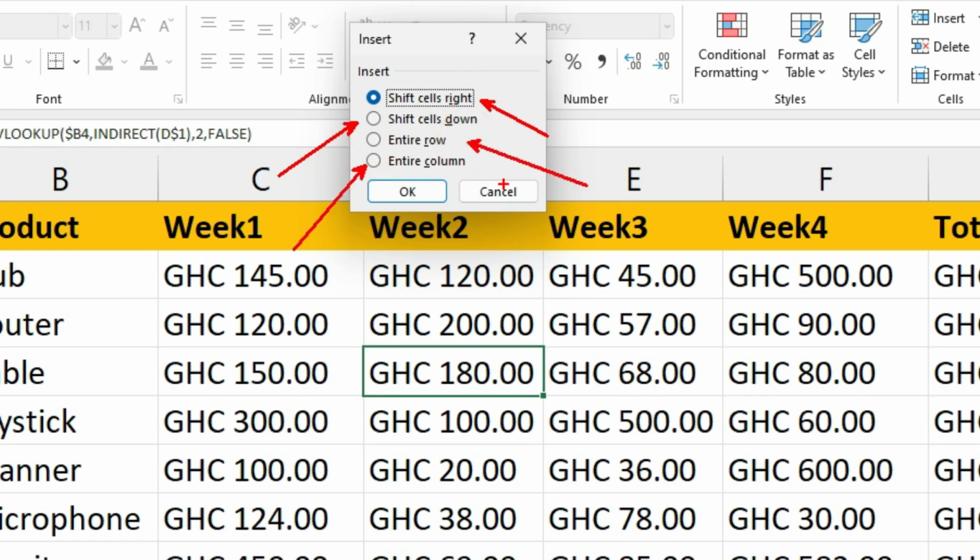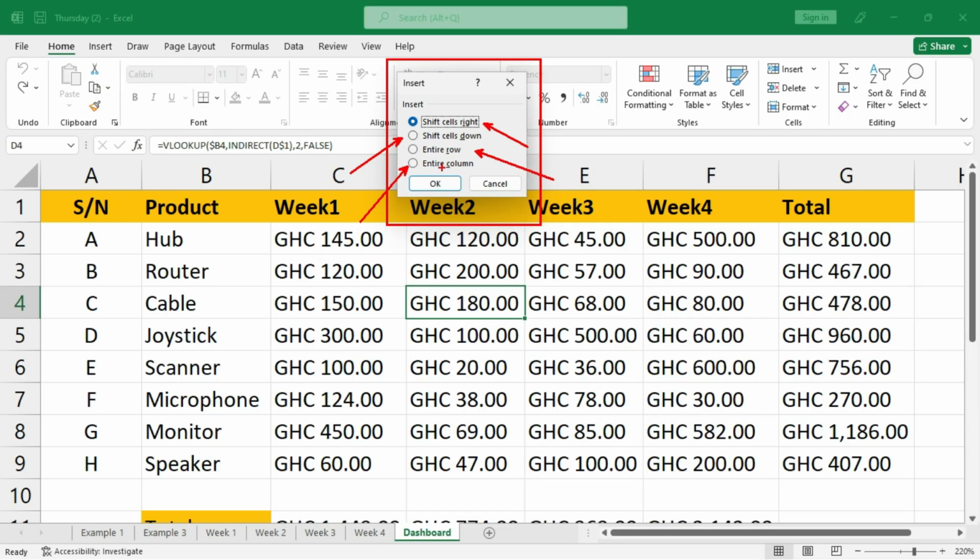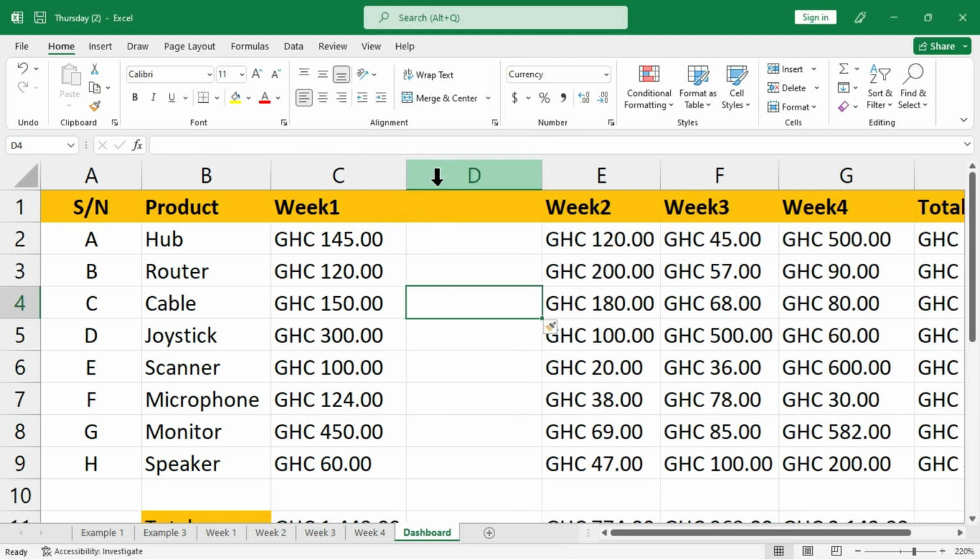In this box, I want to select the entire column because I want to move this column to a different position so that I can have an empty column here for data manipulation. I select this and click on OK. You can see that I have shifted this data from its previous location to this current location. Therefore, I can click and insert data into these individual cells. Now let me undo this.